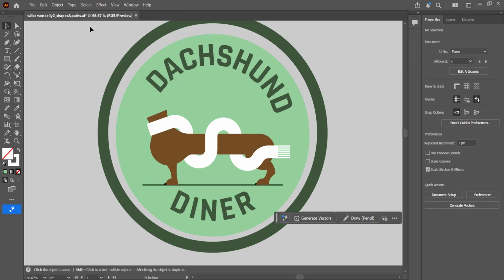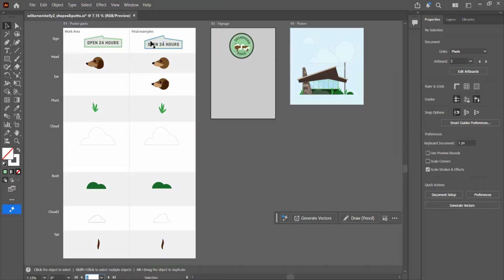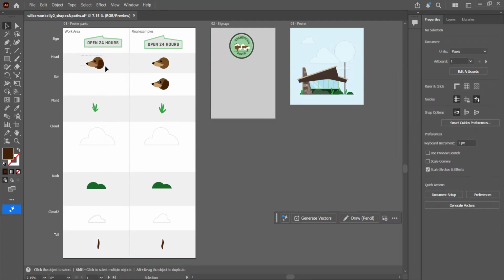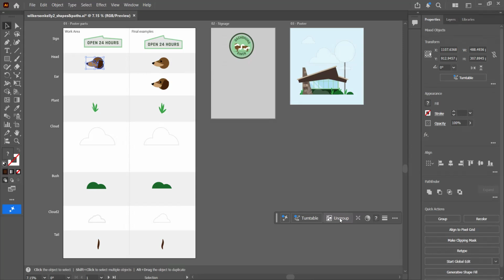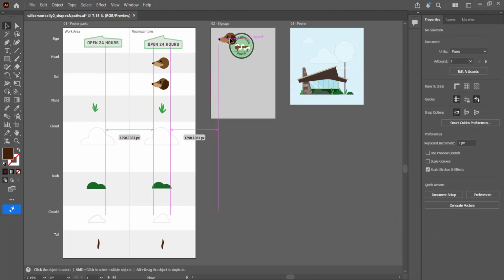So now I get to do the fun thing. I get to assemble the sign. So I'm going to come down here to Artboard. Actually, I'm going to come down and see everything. So View, Fit All in Window. All right. And I'm going to be putting everything over. I'm going to do the things that I've done. So I am going to move the dog face. Oh, didn't need to do that. So Control Z. First of all, I'm going to draw a line around that and group them. Okay. And I'm going to move the whole dog over.